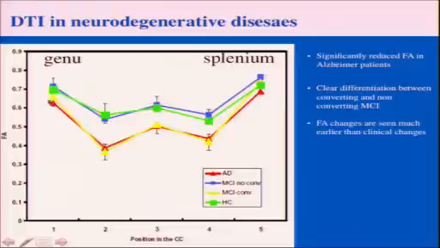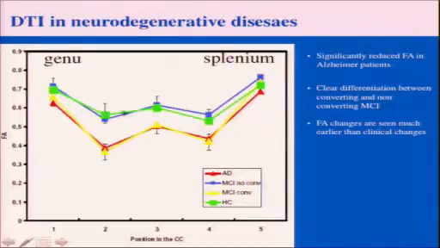So if you then quantify and look at the fractional anisotropy, the pattern of the FA values over the 5 different areas in the corpus callosum remains the same. But the red curve, those are patients that already have Alzheimer's disease, clinically diagnosed, histologically diagnosed. They had a loss of fractional anisotropy in all areas of the corpus callosum. The green ones are normal subjects, so no signs of Alzheimer's, not clinical, not in the laboratory. They have normal values.